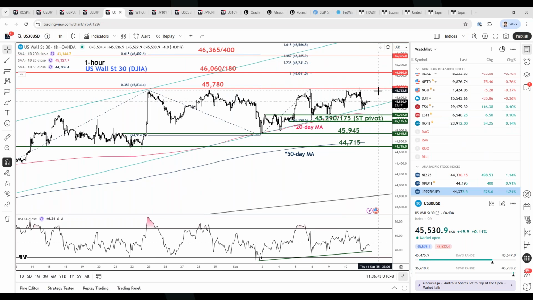First resistance level to watch, or the upside trigger level, will be at 45,780, the range resistance of this ongoing minor bullish ascending triangle configuration. A clear breakout above it with an hourly close above 45,780, potentially seek out the next intermediate resistance at 46,060, 46,180, which is the one-time Fibo extension taken from the low of 2nd of September. Only a bearish breakdown below 45,175 will invalidate today's bullish bias to see a deeper minor corrective pullback unfolding towards 45,945 and the medium-term support level of 44,715, which confluences with the rising 50-day moving average.